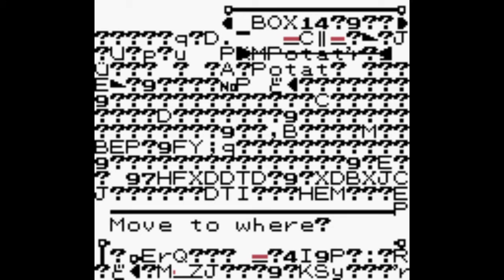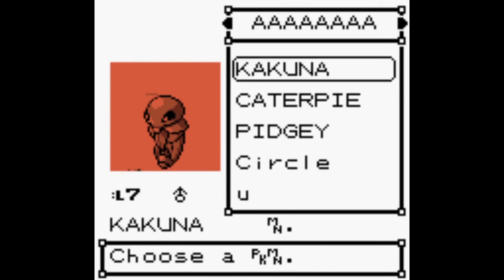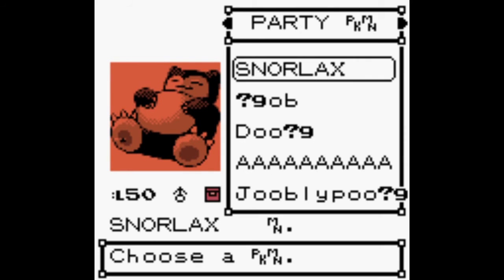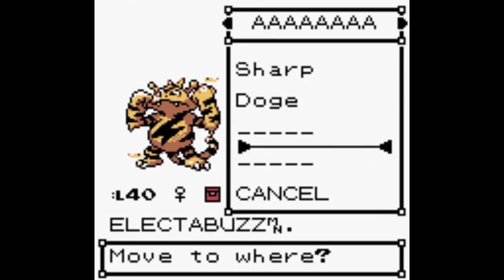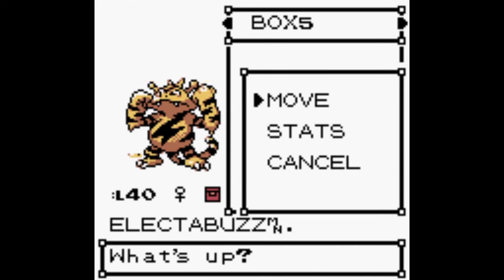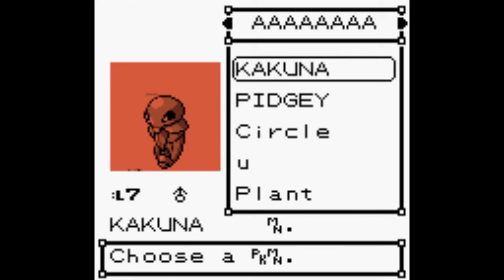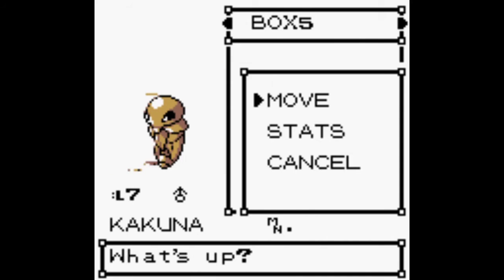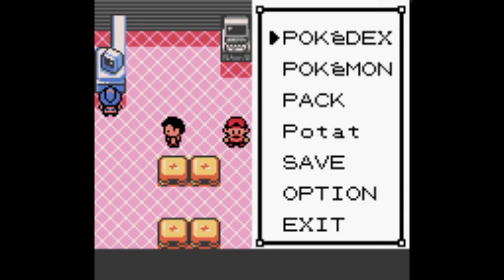So there are 14 boxes, and we can put stuff into the 14th box, and it's just a little confused, but all in all, it seems like it does. Oh, yeah, these guys. My actual Pokemon. Let's see. Caterpie, you can go into box 9. Okay, Jubilee, you seem to be okay for now.